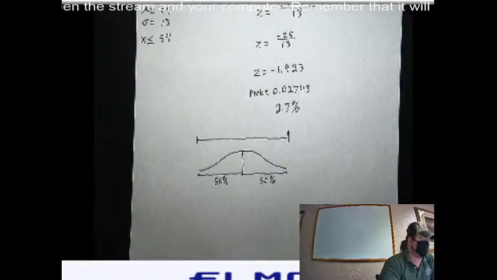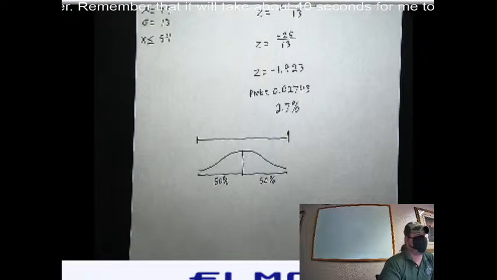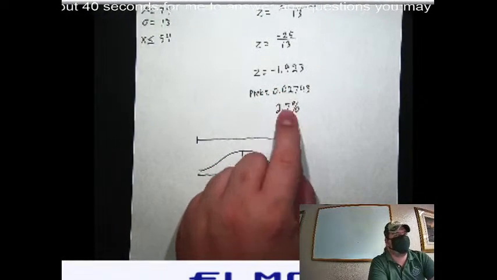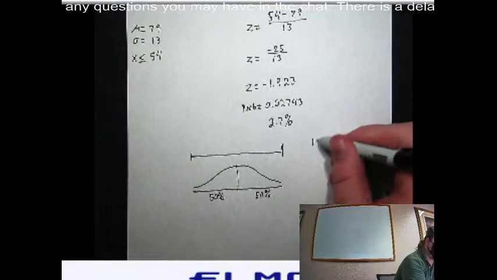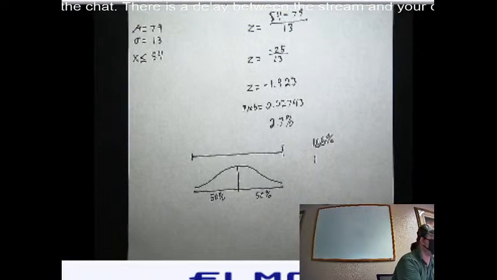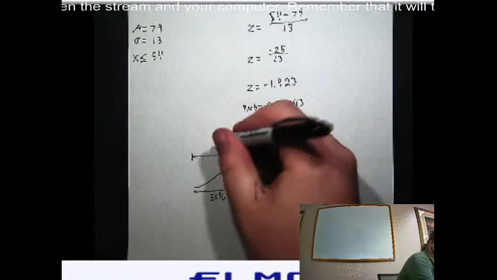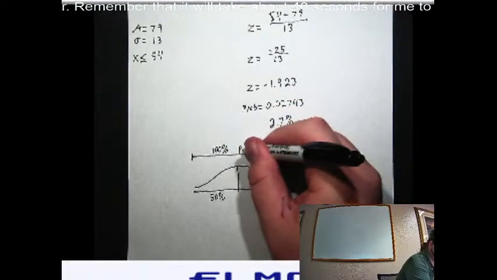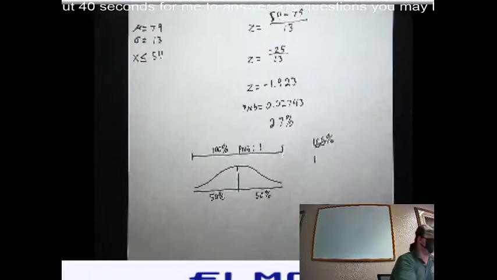Okay. Well, what is 100% as a probability? So what we've been doing is going from probability to percent. We need to go the opposite direction. We need to go from percent to probability. So we move that decimal twice, right? Well, 100%, move that decimal 2 times, we get 1. So we can say that, yeah, this is 100%, but as a probability, the whole thing all together represents 1.